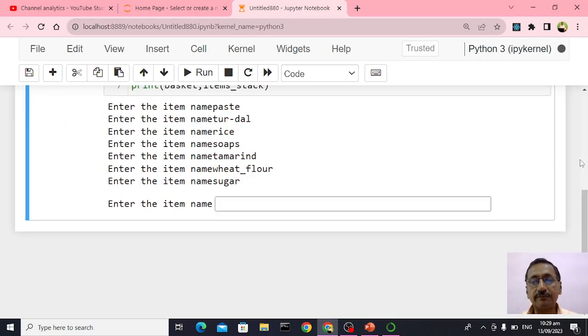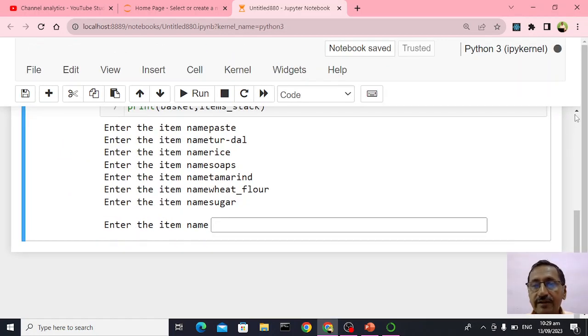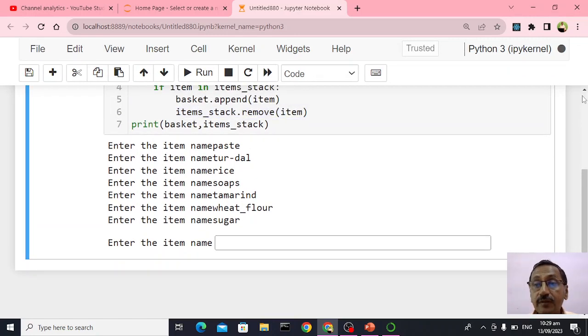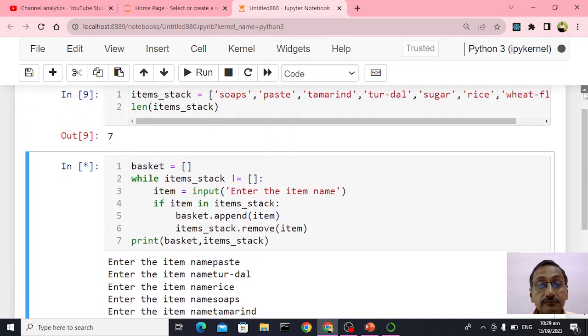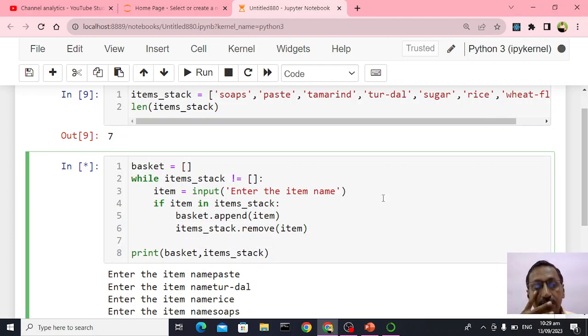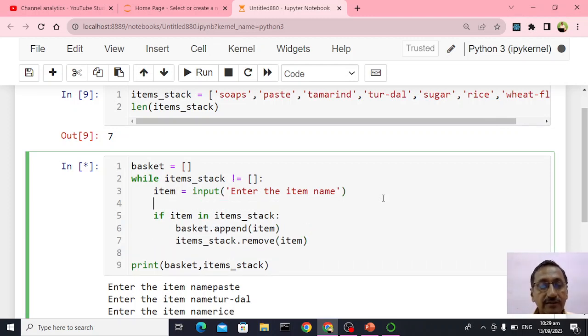Okay, I think we got some problem. We'll just see why it happens this way. I'll give the intermediate result also. I'll just print the item stack.